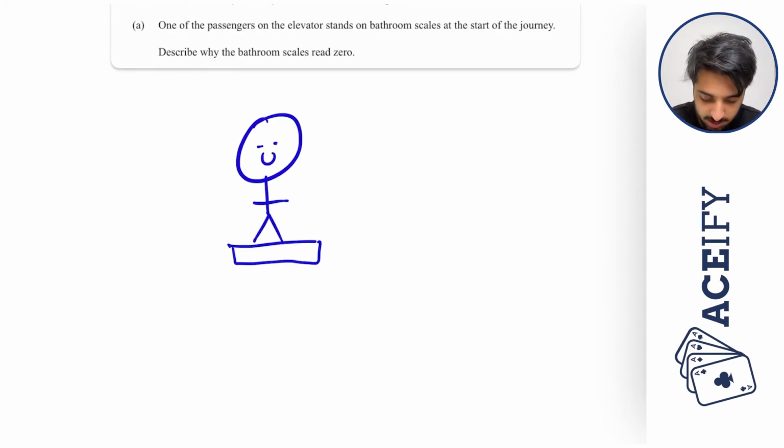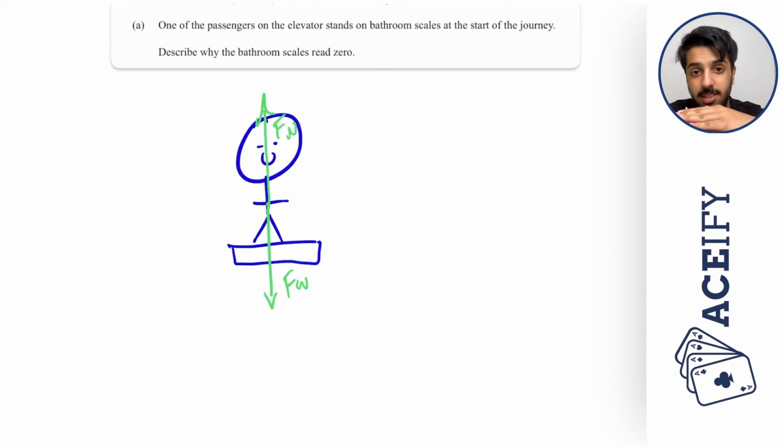Now, when you're on these bathroom scales, you have a weight force acting downwards. I don't know about you, but when I step on bathroom scales, I don't fall straight to the ground. I kind of stand there in place. What that means is there has to be a force acting upwards that is equal to my weight force. Because if there was no force acting upwards, the weight force would just pull me straight through the Earth, which doesn't happen, hopefully. We call this the normal force. This normal force is provided by the scales and also the floor. The reason why it can provide this force is because there is contact between you and the scales.